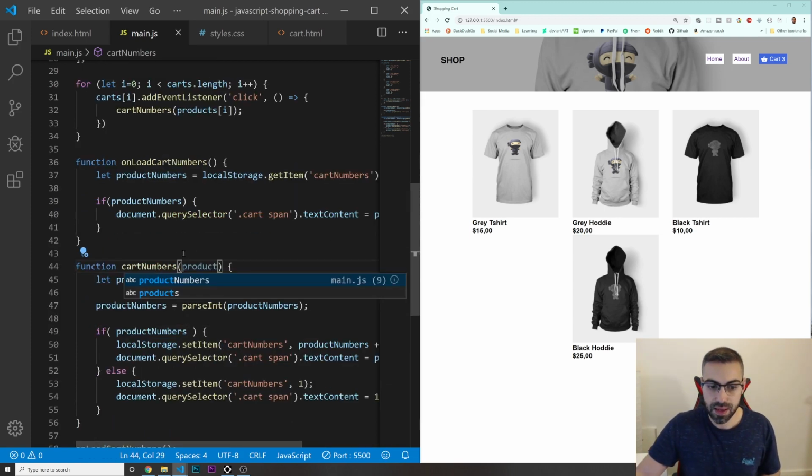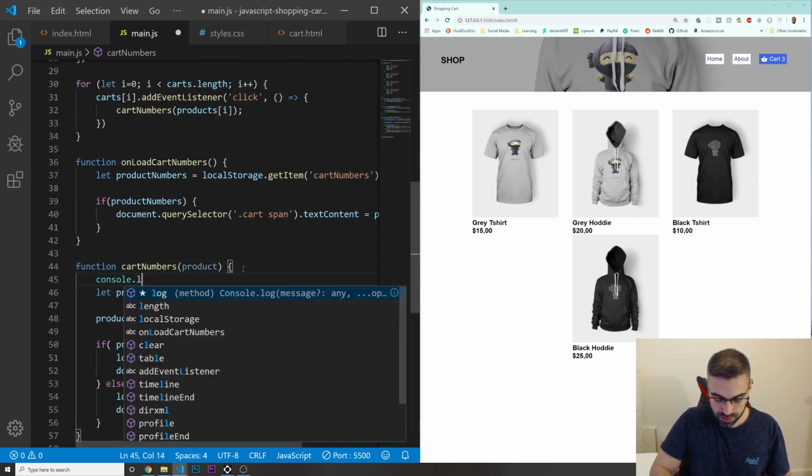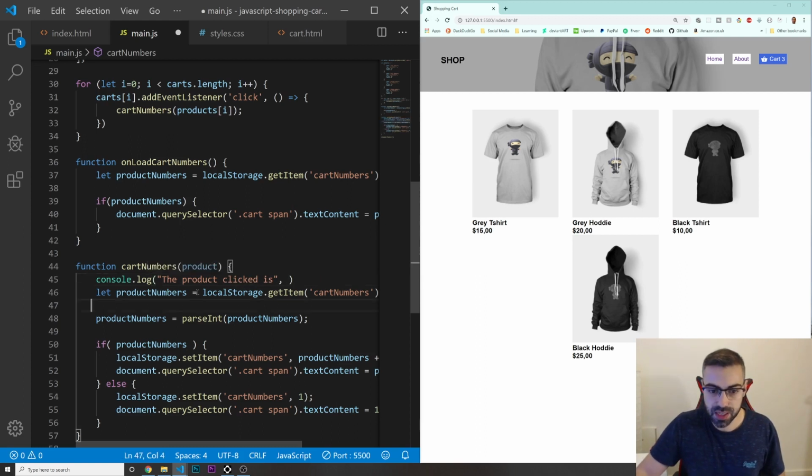Just in the beginning, I'm going to do a console.log and say "the product clicked is", comma, a space, and put in the product.